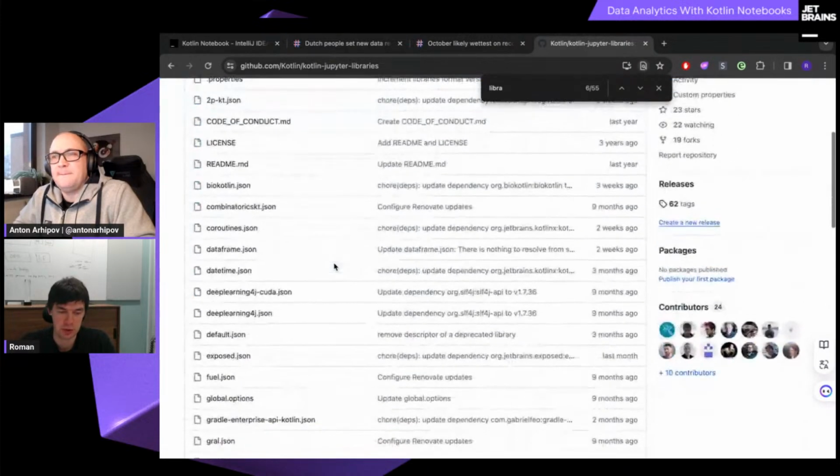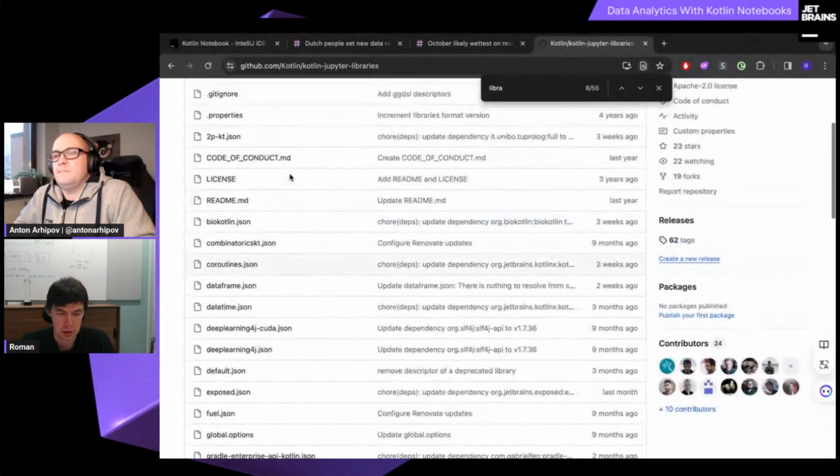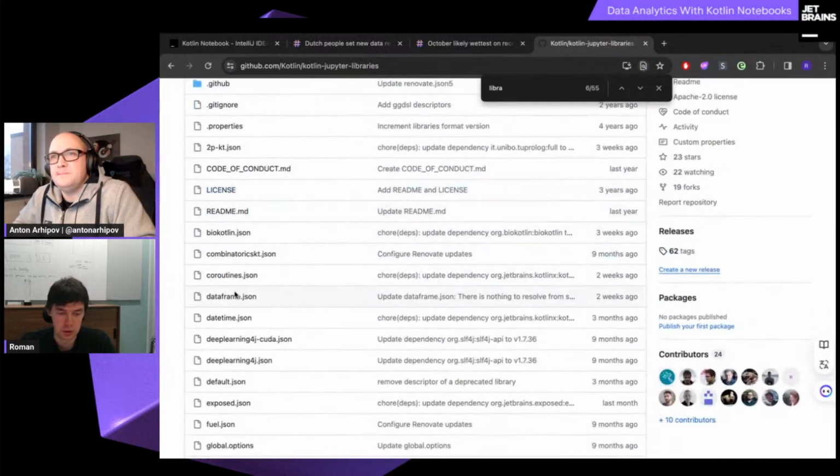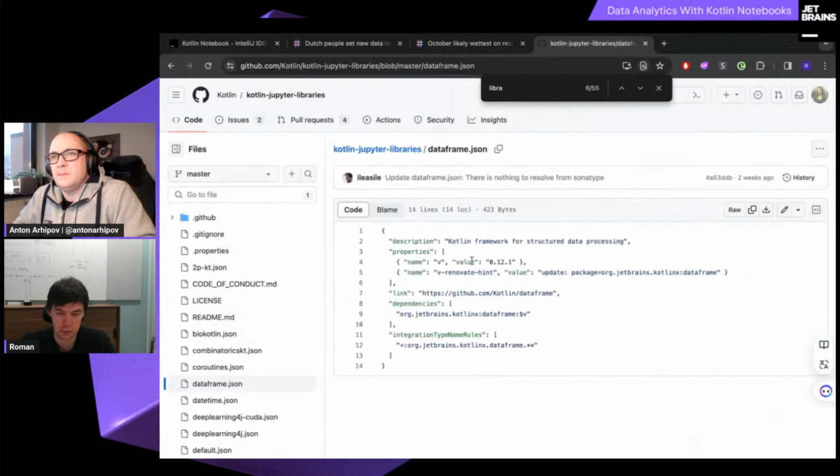In this repository there are lots of JSON files, and every file defines how a particular library will be added. For example, here we have this Dataframe JSON, and here is defined what dependencies should be added.